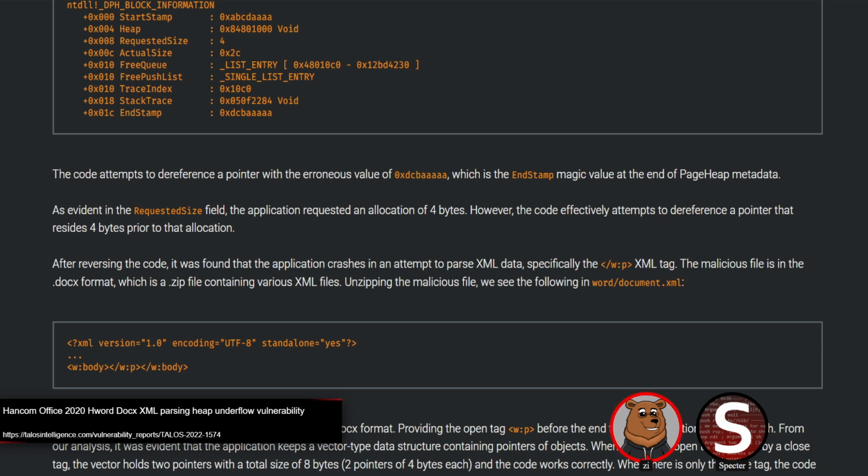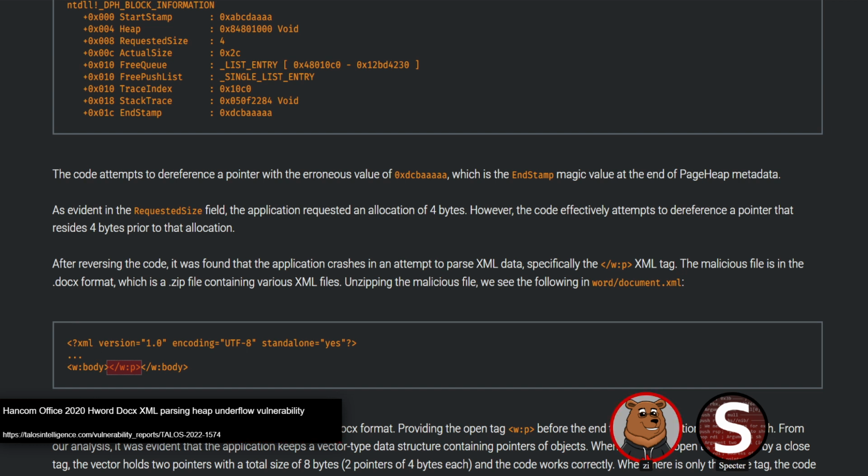The problem being, if it gets an end tag but it didn't have a start tag, at least for the WT, I'm assuming that's some sort of paragraph tag, it won't check to make sure it received the start. It'll just assume it has a start pointer, backtrack a little bit in memory, jump 4 bytes back or whatever, grab the address there, and then call a function based off of that offset.